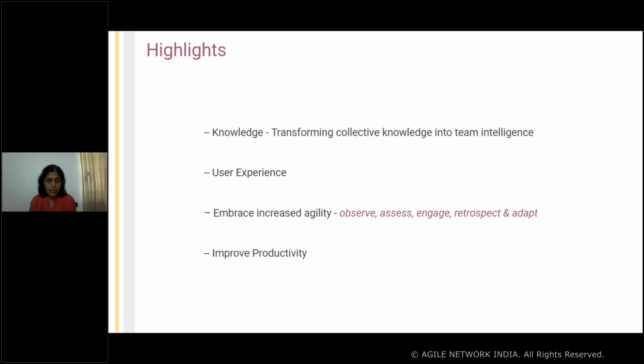Then embrace increased agility. As I said, you have to observe and gradually take your team through this process, gradually starting at one point and adding on to those processes and adapting as you go along. Right? So assess, engage, retrospect, and adapt. That is what I would want to say.